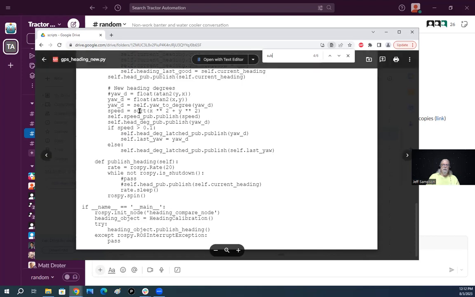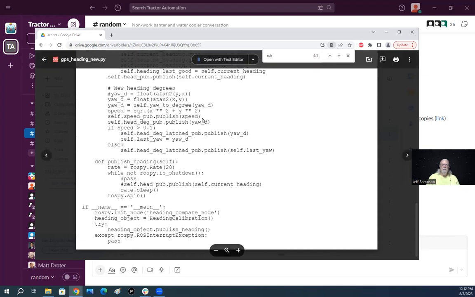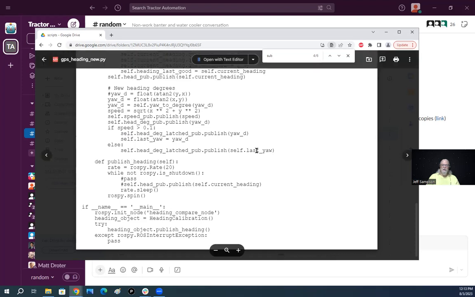So the speed is simply the square root of x squared plus y squared, and that returns a value in meters per second of the speed in the direction you're pointed right now. And then it's going to publish the speed and publish the heading, the yaw. And right here, I say if the speed is greater than 0.1 meters per second, then it goes ahead and publishes that. Otherwise, it just holds on to it and doesn't do anything with it.